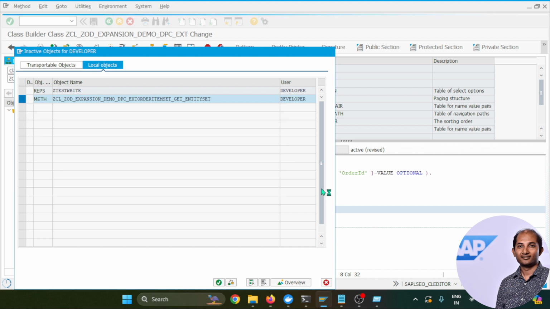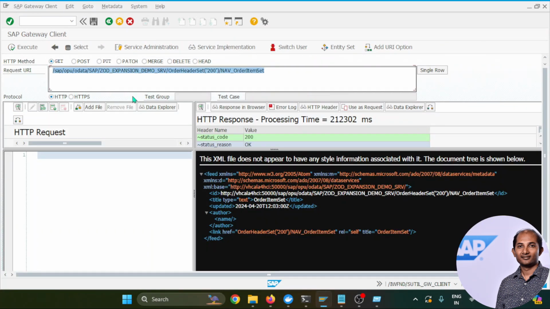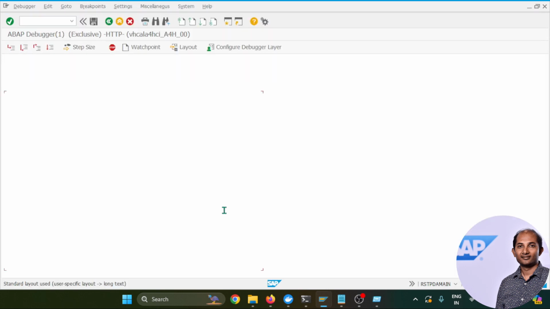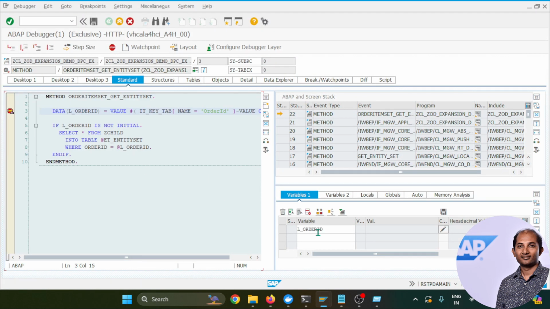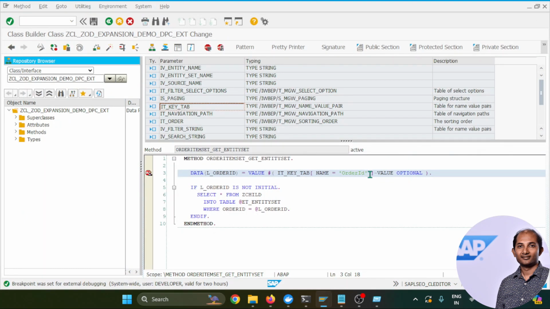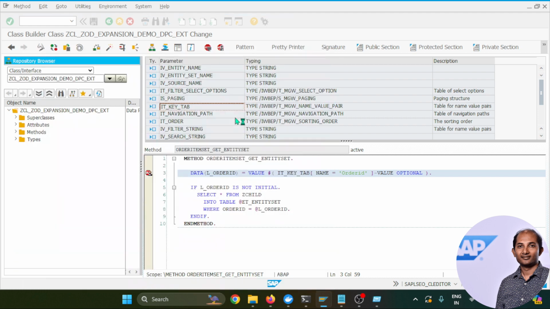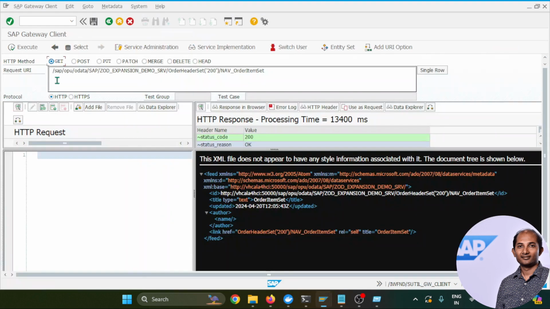And now we'll be testing this one from our gateway client. So let's put a breakpoint first and run from our client the same query. So let's execute. Yes, order ID. I think I have made a mistake because the value is order ID. Okay, I should change the code a little bit. Only this one should be small. I made it capital. So let's reactivate once. Try once more.